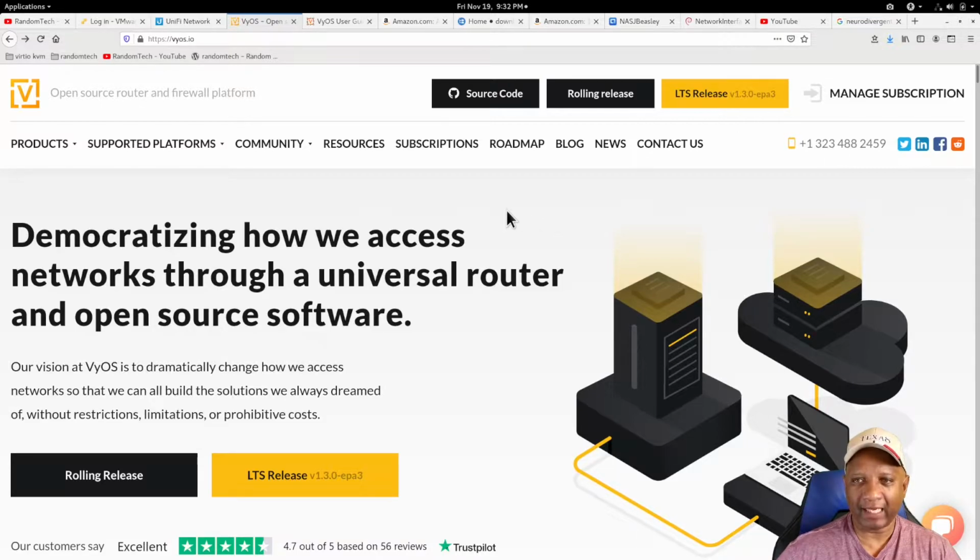They have options where you can purchase the LTS version, and you purchase a subscription, and that will give you access to technical support and also access to upgrades. They also give you links for the actual source code. So if you wanted, you could download and build your own source code. The problem there is you don't get any support. So you'd have to get a subscription if you want some type of support.